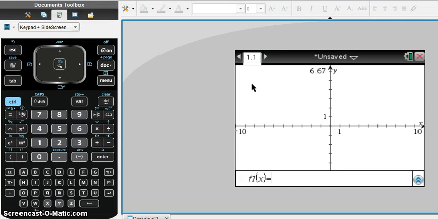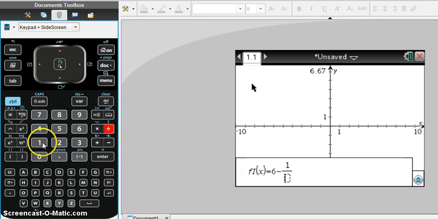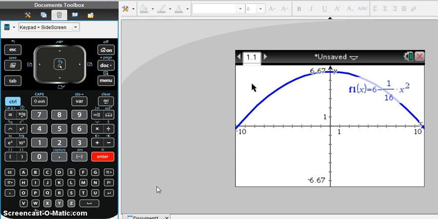Okay, you should be in graphing mode on your calculator, and we're going to enter that function into the calculator. It was d of t equals 6 minus 1, I need to do the control and division to get that 1 divided by 16, and then times, we got to do arrow next to it, otherwise you end up with t squared underneath. But in this case, we can't enter t squared, we got to enter x squared, so we just put it in terms of x. We're replacing the t's with x's. The t's, which are now x's, stand for days. It's basically the days it takes the water to evaporate in the puddle. Now hit enter and you'll see a graph like that on your calculator.